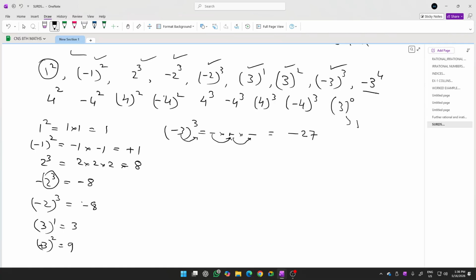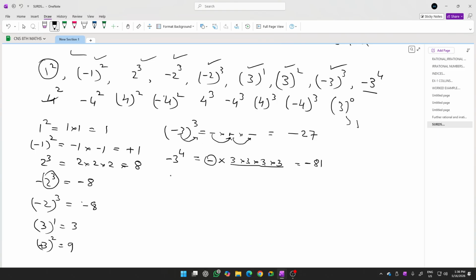Okay. Now this, minus 3 raised to 4. This is minus 3 raised to 4. Now because the bracket is not there, I will not multiply this minus 3 times. Minus I will keep only 1 time. It will be once only. This is multiplying minus by 3 raised to 4, which will be 3 into 3 into 3 into 3. Isn't it? And this is nothing but 9, 27, 81. So this is 81. That multiplied by this minus will be minus 81. Okay. So minus 3 raised to 4 is minus 81.